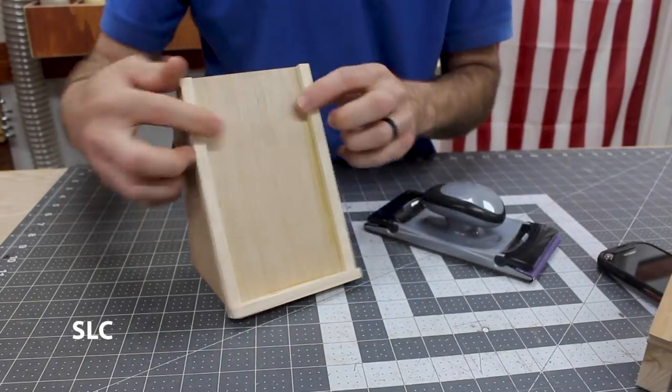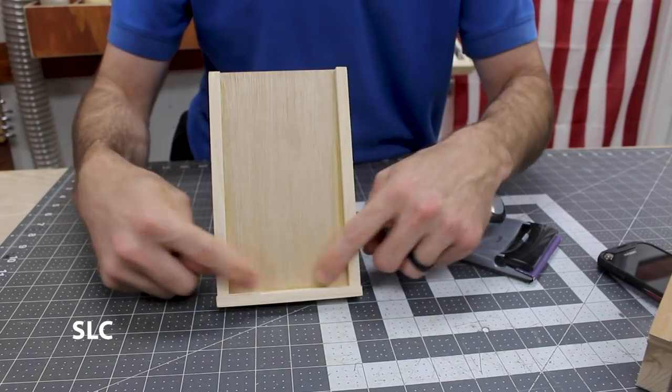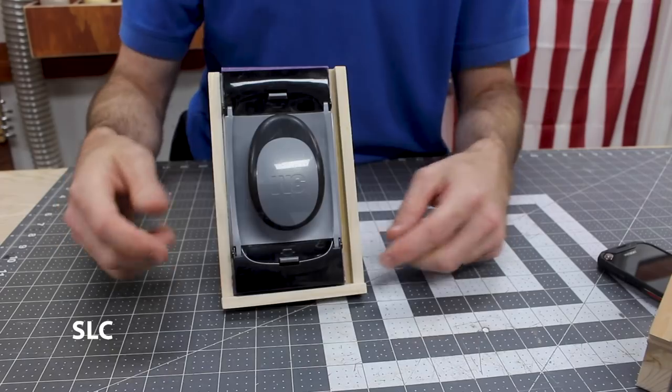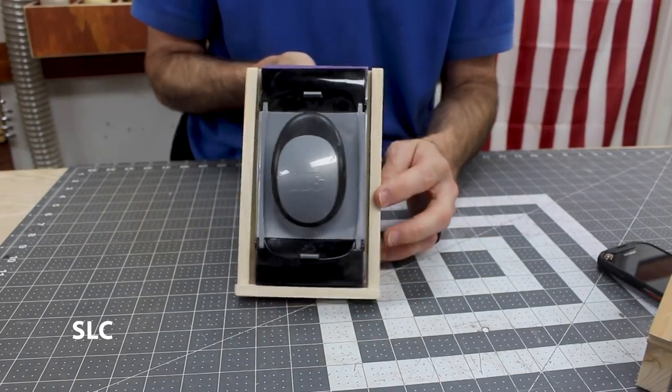Now it's real simple, just a real thin piece of lightweight material because it's not heavy. You just want some borders that go around the side so that nothing will slide out or slide off. You could additionally put a little bar across here if you choose. I don't need it because I have a slight angle to mine. It's a great way to store one of your hand sanders.